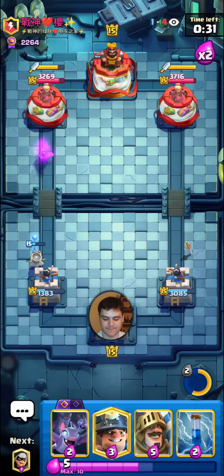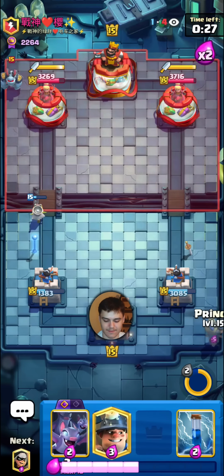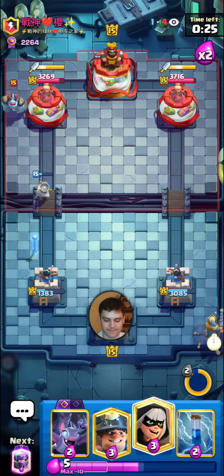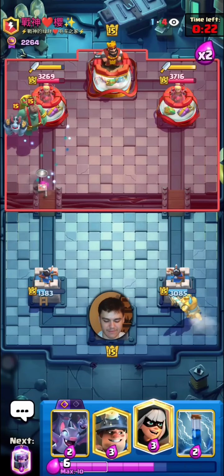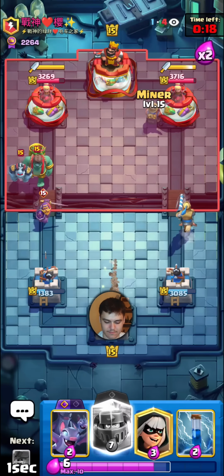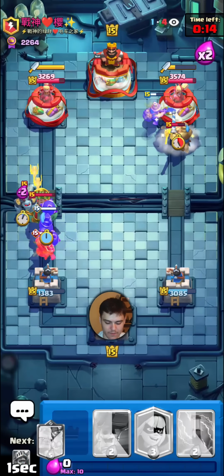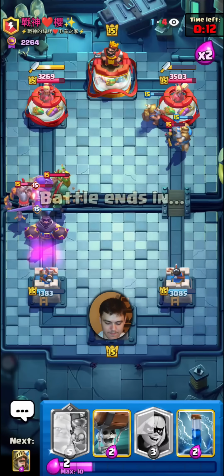Goblin Giant. Not too happy about this one. Man, this man hasn't even played a Sparky. Does he even have Sparky? I can't even tell. Wait, hold up. We could actually get saved here by an Evo Mega Knight. Probably not, though, but maybe.